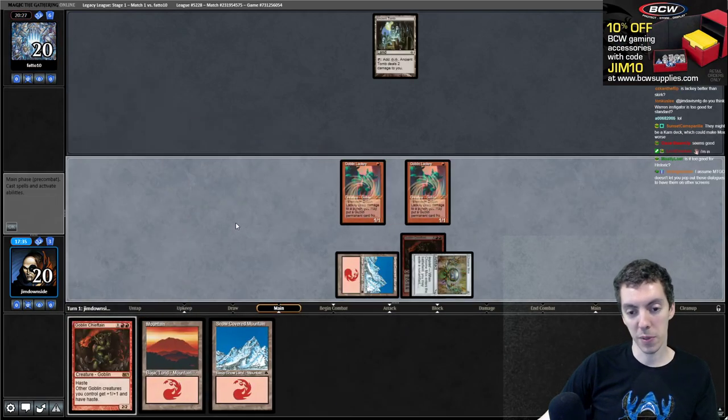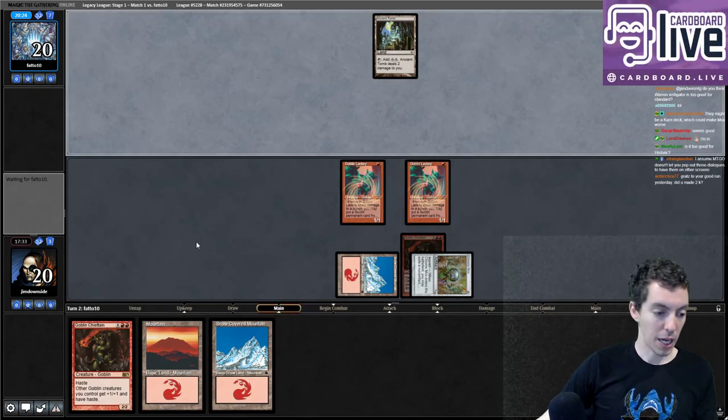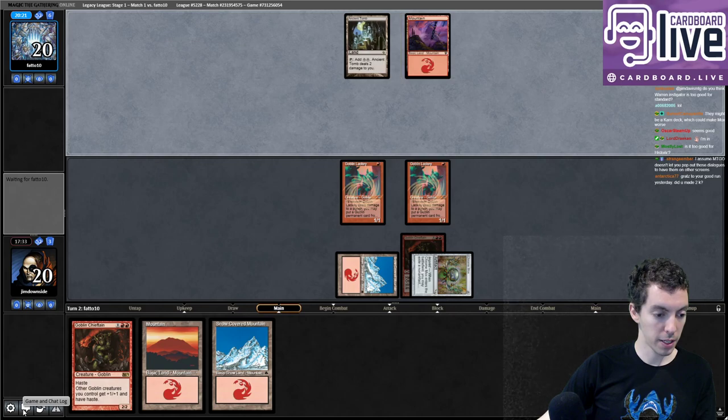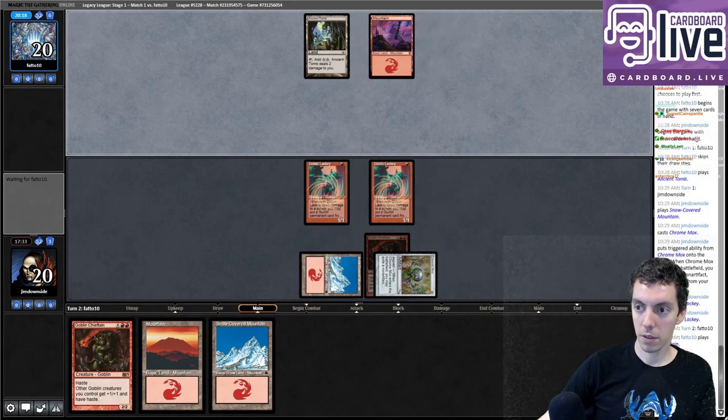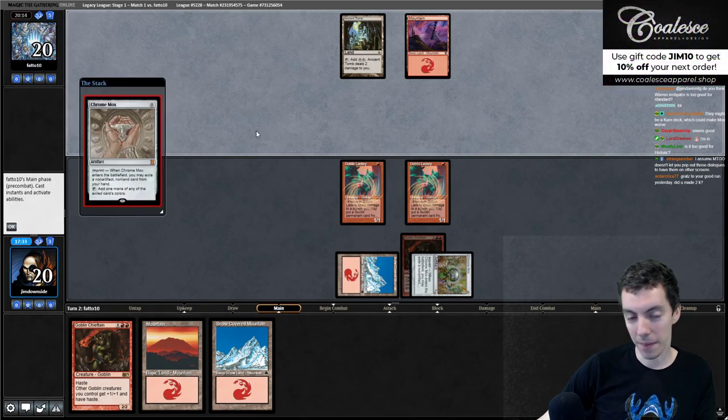Not as threatening as it seems, because obviously our hand isn't very good, but... Could I pop out the dialogue and put it on another screen? Maybe I can, actually. I can actually just put it over here. That's kind of cool. Good idea.